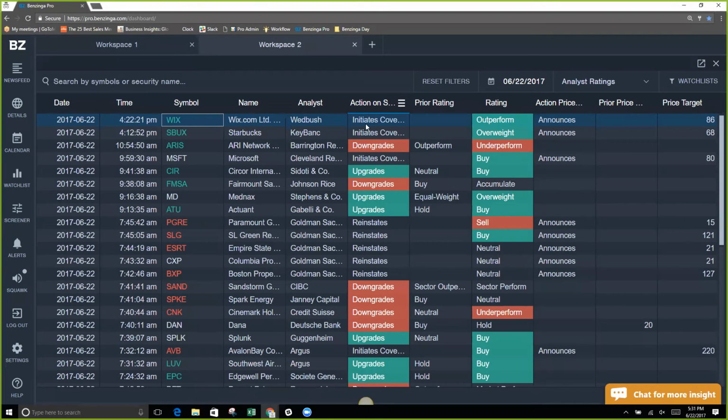And in the case of Wix and Starbucks, they're both the equivalent of a buy rating. On the calendar, we're showing you some nice little green highlighting here. It's supposed to indicate that they're bullish on it. There is a huge range of price targets, of recommendations. We're going to get into that in just a sec.